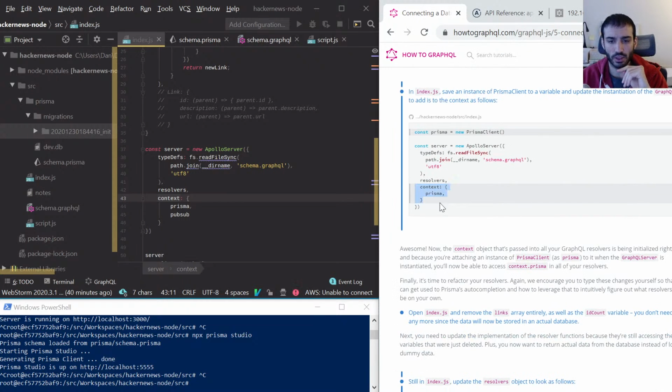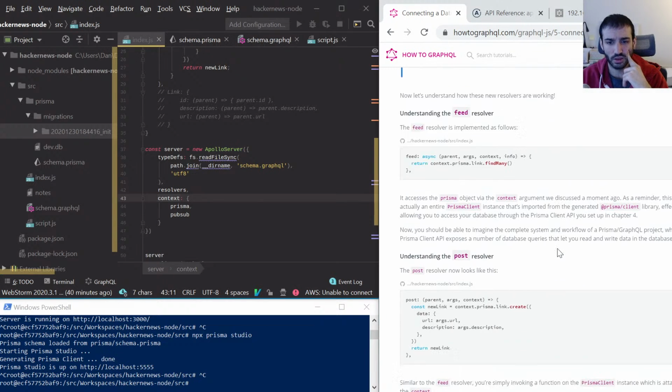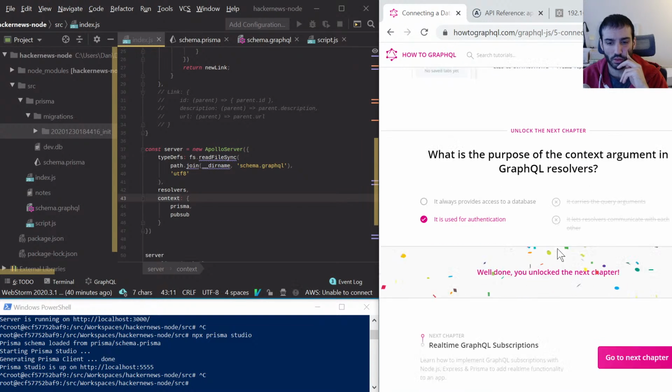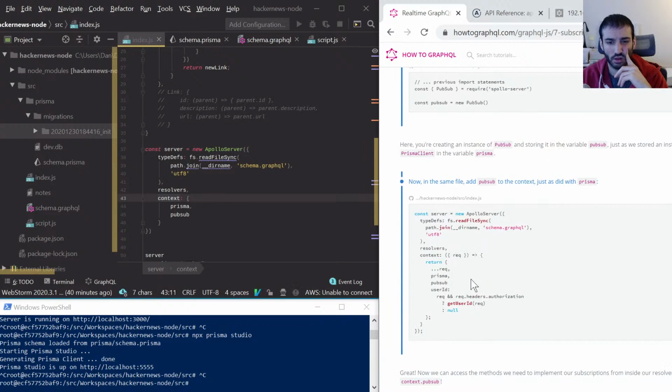Yeah, see, it told us to just add context Prisma. I didn't do anything else. I think it's skipping something. I don't know what this does, but I mean, I know what it does, just not exactly.